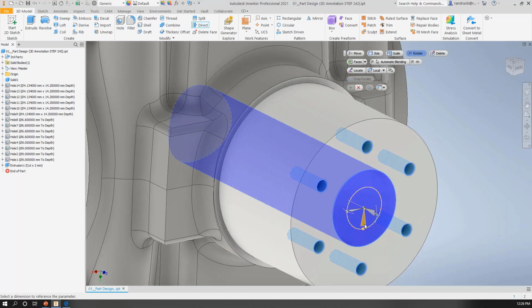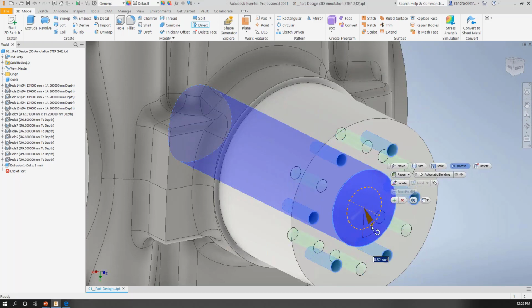I want to rotate about this axis, and as I drag, okay, yeah, so the holes are moving. If they didn't move, that means I probably missed one of the back bottoms of the holes, or I missed one of the holes itself, or mispicked. It wouldn't let me partially pick some of the hole features or a portion of the hole and then rotate the whole thing. I have to grab the entire hole.